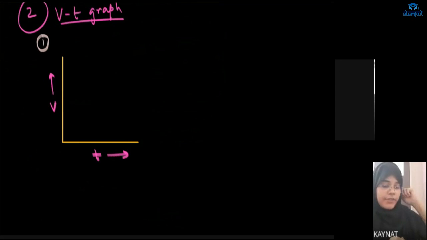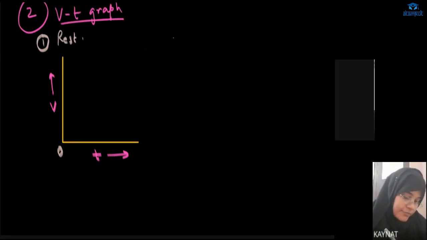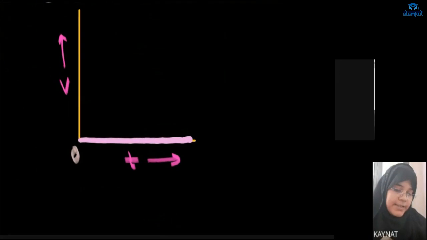Let us take the very first as rest. Let it be rest. It is not very well known, but I am telling you. So let us take the body as being at rest. Now अब रेस्ट में कैसे बनेगा ग्राफ? तो रेस्ट में जो ग्राफ बनेगा वो see very very carefully, rest would be like this. Rest would be like this. How would rest be like this?